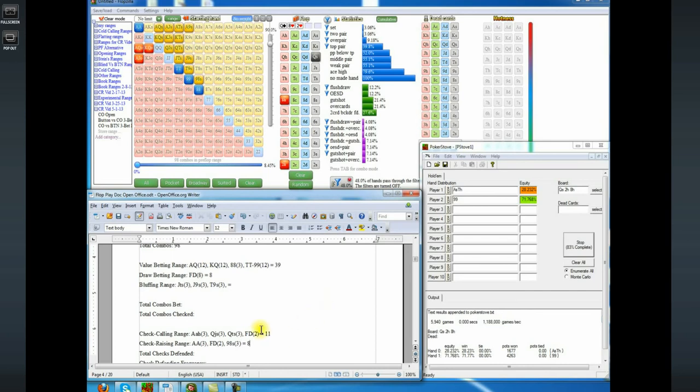The other thing to keep in mind is I'm not seeing that many hands that work well as check calls, namely just queen jack suited and queen 10 suited, but that's pretty much it. We don't have that many hands like ace king or these middle pair hands we really want to check call with. So there aren't many hands that make sense, in my opinion, as check calls other than the 6 that I have highlighted. And we have so many strong hands that we can value bet. I moved all the king queen up to the value betting range, because I just think we're going to be able to bet our entire range on the flop.